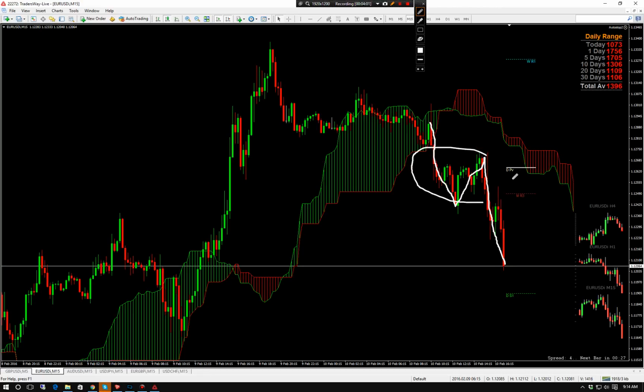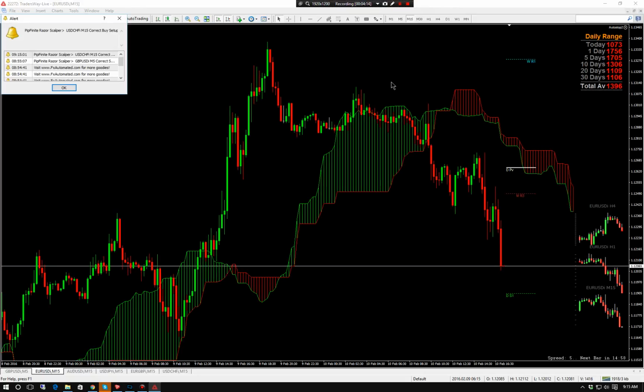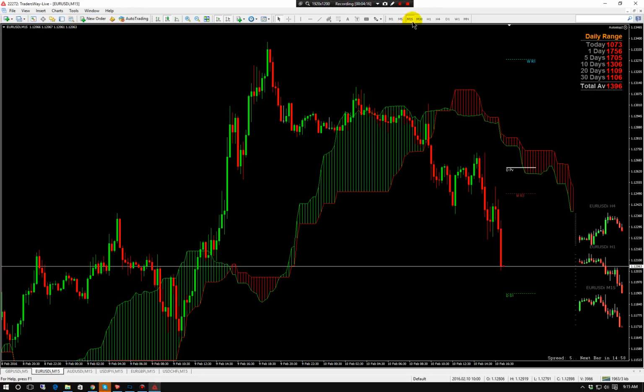Again, this right here to me just looks ugly because it was so much chop. But what would our potential be for a trade? I probably wouldn't even know to get into this. Yeah, Itchy on a higher time frame works really well. I'm on a 15 minute right now. This is the minimum I'd use it on.